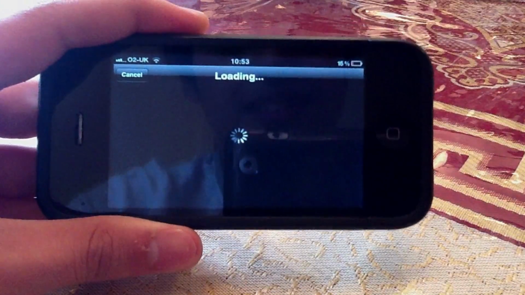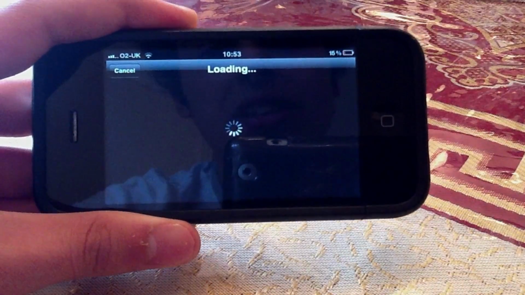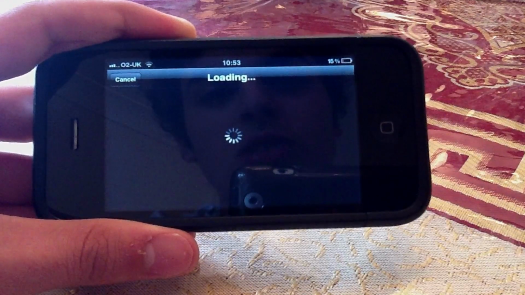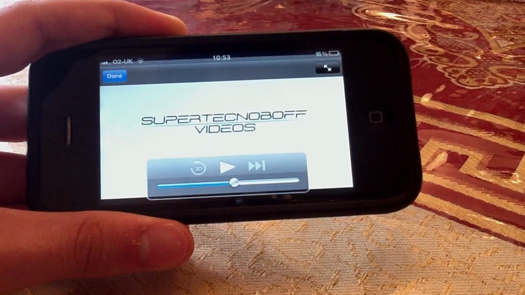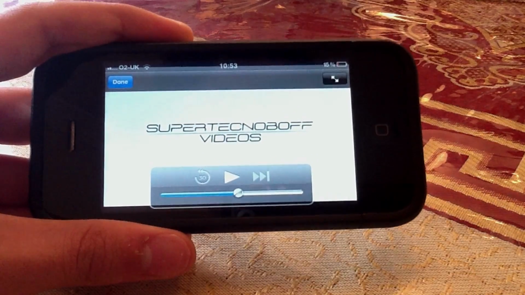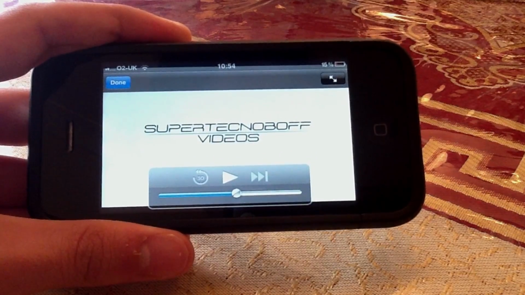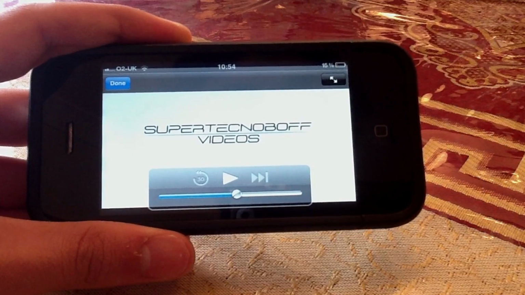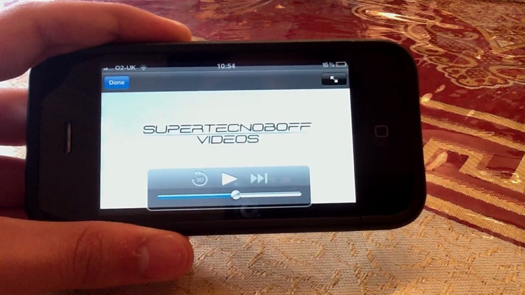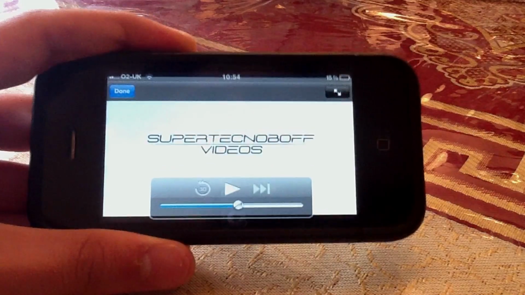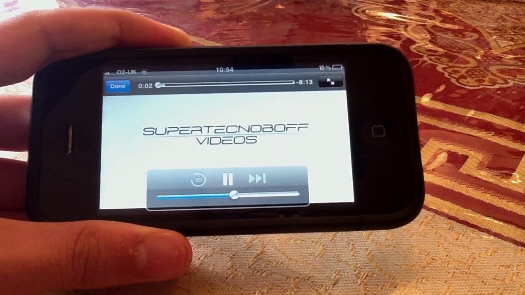Now in my tests, I noticed that this application works superbly. There's no lags whatsoever. The quality of the video and audio files is fantastic. There's no lagging, but when you want to move forward or backwards throughout a video clip or music clip, there can be a small bit of lag sometimes, but very little. So let's continue and watch this video.